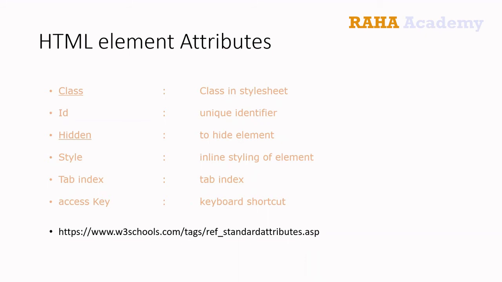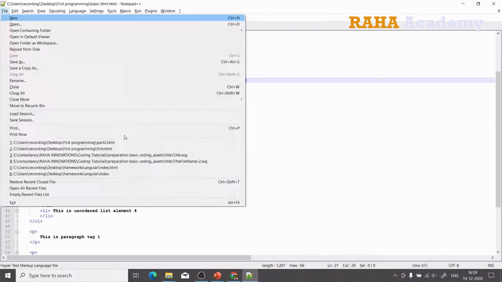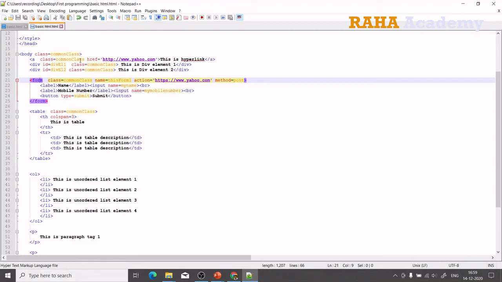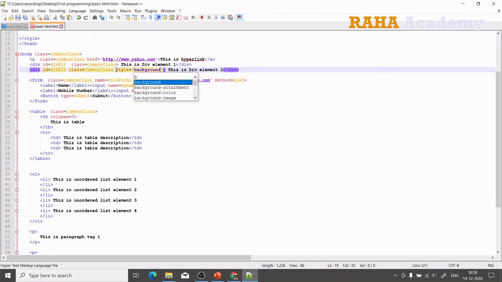Style part is specifically when you want to modify that particular element. It's more like you want to override inline in that particular tag the coloring and other aesthetic part of that element. For example, this div element we have given common class, and almost all the elements we have given the same class. But this div element 2 is something which we want to give a different color, like background color as purple or yellow.